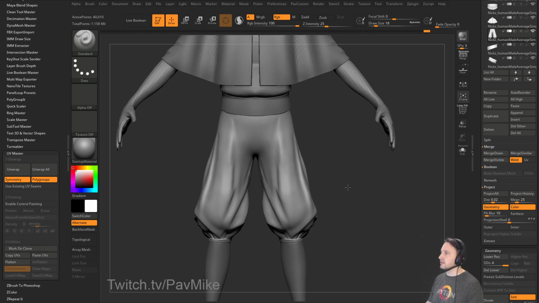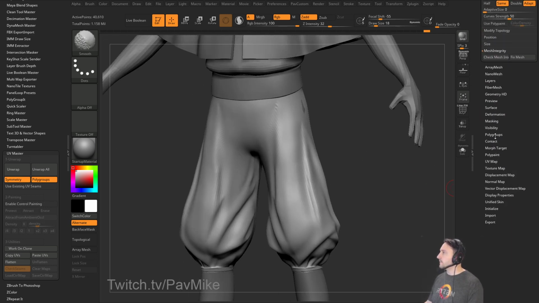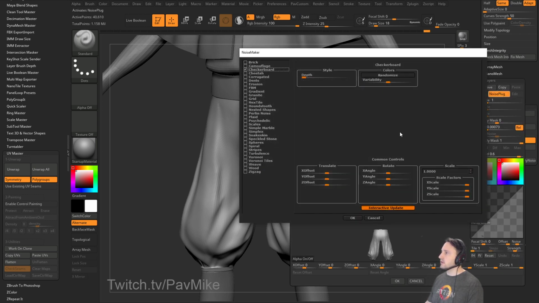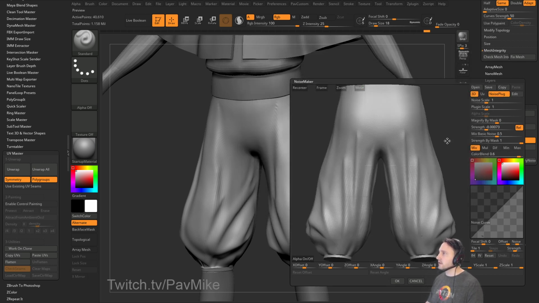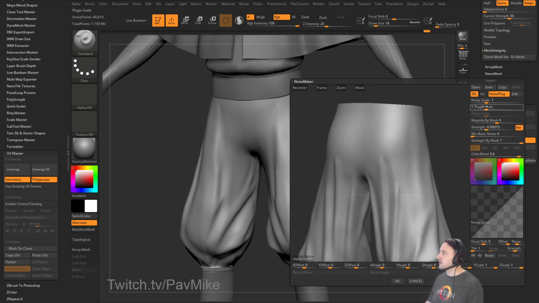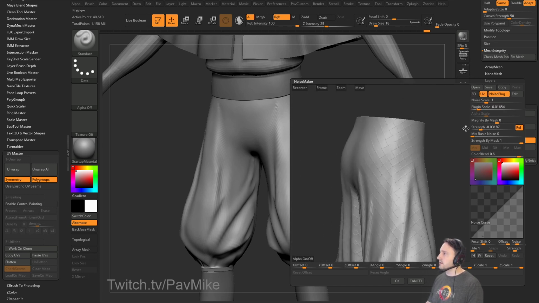So you can use that for detail. And because we have UVs now, we can go in here to surface noise, and go to noise plug and say, give me a weave. Let's zoom in a little bit and frame it. We're going to set mix basic noise down to 0, and our noise plug scale, let's bump up our strength here. We can pull this down a little bit, and we're going to say use my UVs, so my seams will end up along the back and along the insides.